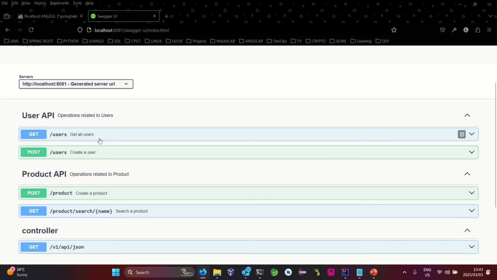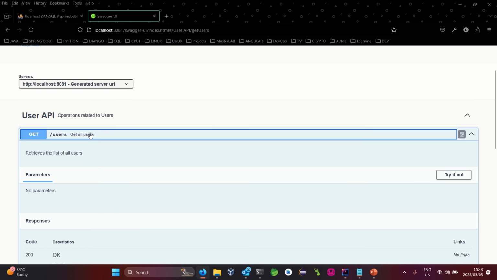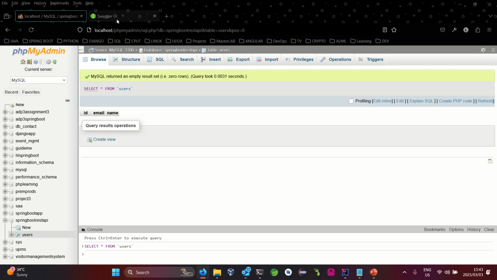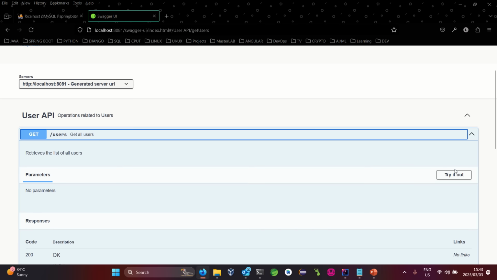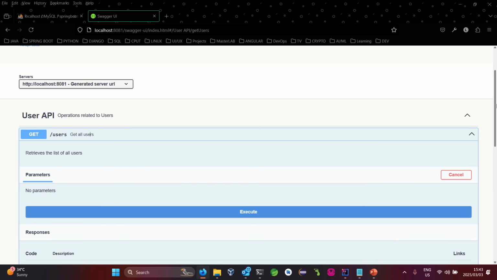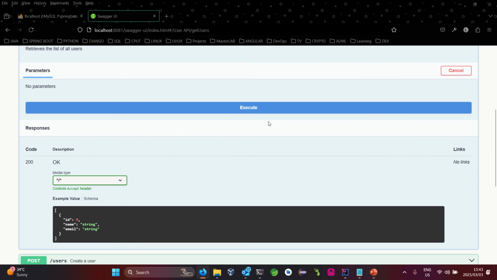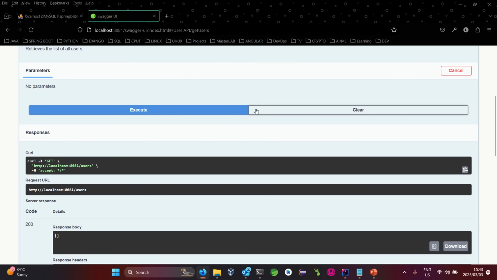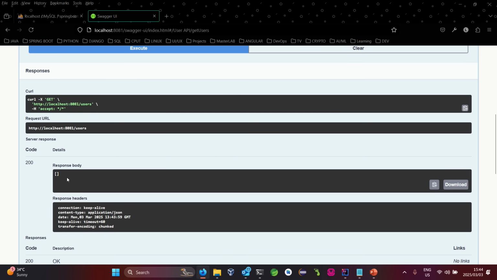Let's first get users, although we know that it's empty at this stage. It should not return anything even if we try it out, because the user table is empty. Execute. Okay, as you can see, folks, it's an empty list, meaning the user table is empty.